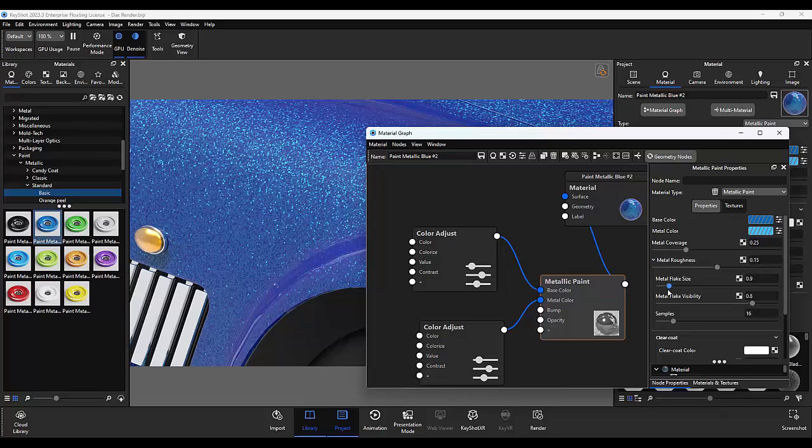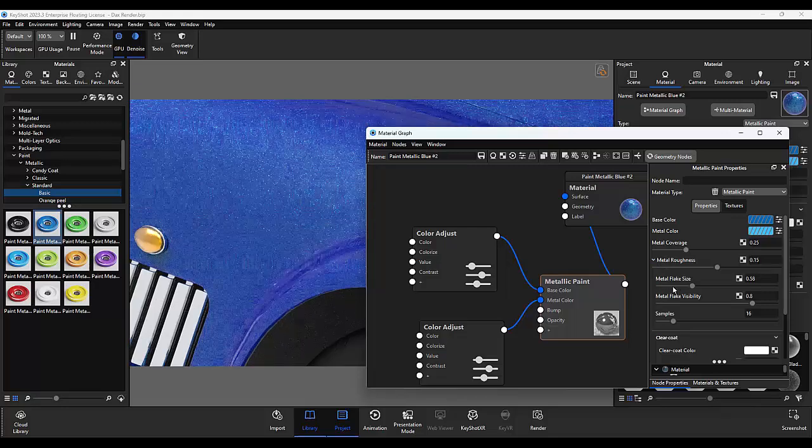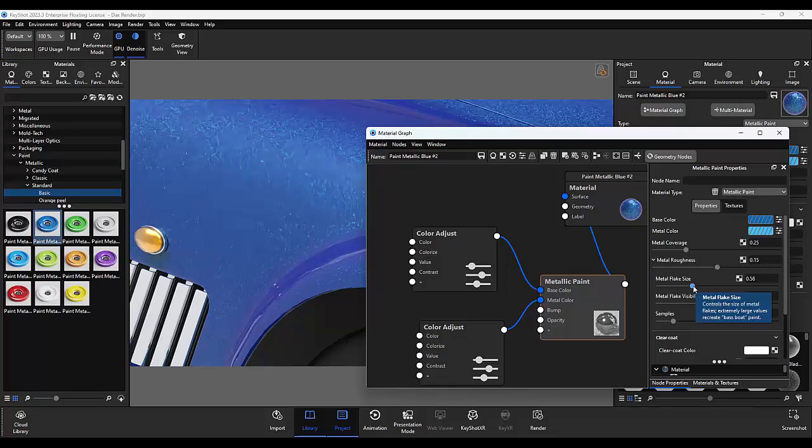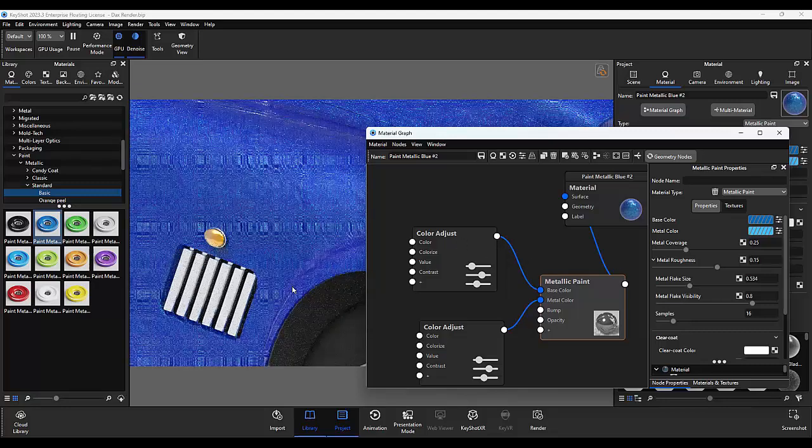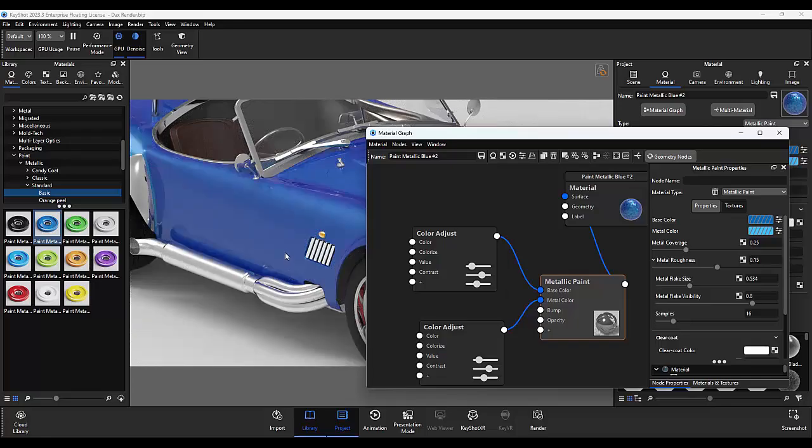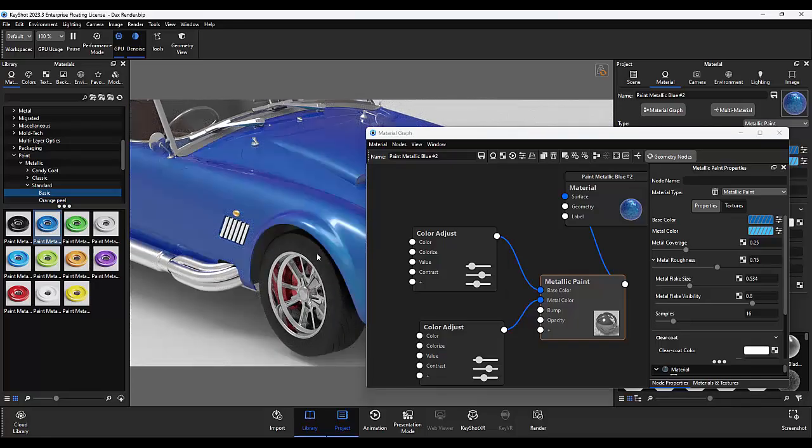So those flake sizes are a little bit too big at the moment, so I'm just going to reduce it down a little bit until I've got it at a rough point where I think it's acceptable. I want these material flakes to be a little bit bigger, but not so big they look unnatural.